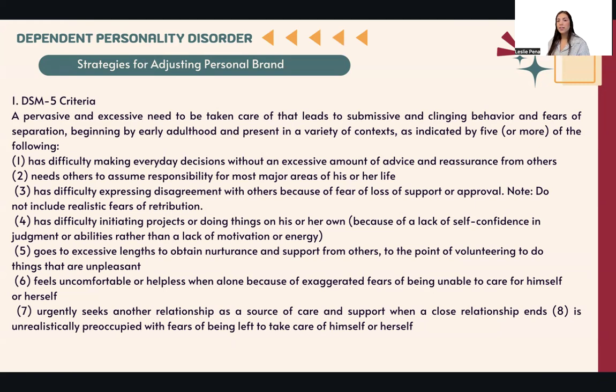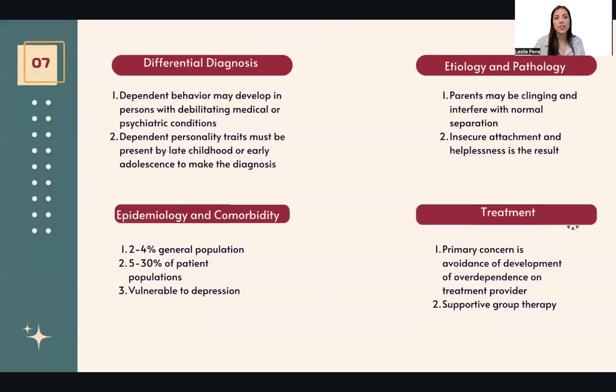because of fear of loss of support or approval. They have difficulty initiating projects or doing things by themselves because of lack of self-confidence. They go to excessive lengths to obtain nurturance and support from others, to the point of volunteering to do things that are unpleasant. They feel uncomfortable or helpless when they're alone because of exaggerated fears of being unable to take care of themselves. And they urgently seek help from others as a source of care when their relationship ends, and they're unrealistically preoccupied with fears of being left and having to take care of themselves.